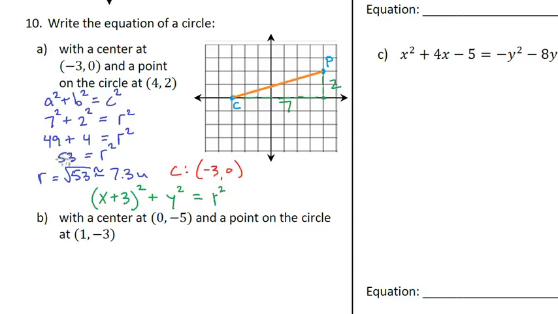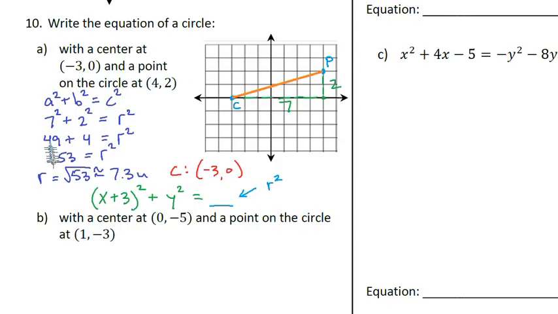Well, r squared is actually 53. So you're not going to write 7.3 here, because that would be putting the radius here. So in this case, r squared is actually going to be 53. So this is the part I'm going to skip. I want you to write 53 in this spot right here. And then let's put an arrow right here to remind you that that number right there is r squared. And I'll put a box around it so you guys can see.